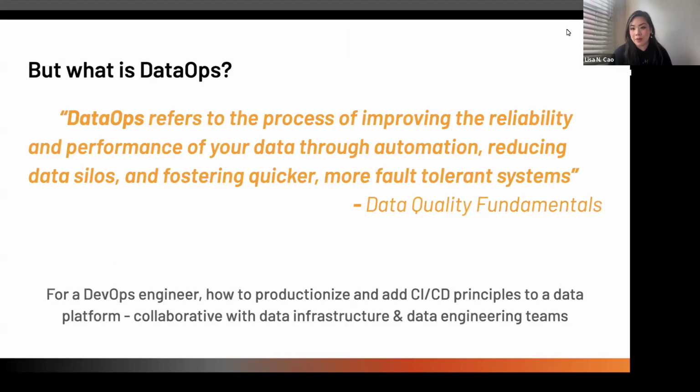So let's start with what is DataOps and what that actually means, right? I think setting the stage here is really important. When we think about DataOps, we think about data pipelines, databases, maybe even data sets and how we feed into machine learning applications. And I want to make a distinction here between DataOps and MLOps, because when you think about MLOps, you think about model management, model deployment. How do we serve different generative AI frameworks even? Although there's a lot of crossover between the two, today we're going to be focusing mostly on the data lakehouse architecture and data infrastructure as we know it, because this is a really big part of enabling those applications to really thrive.